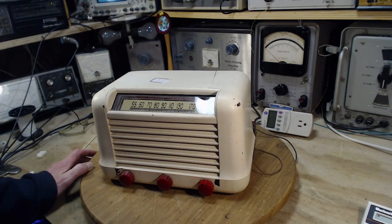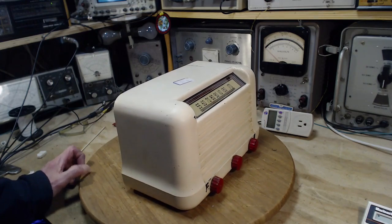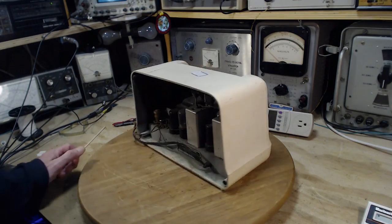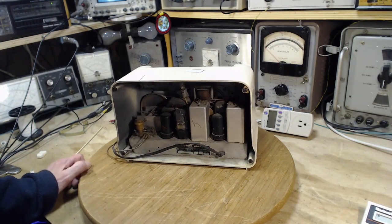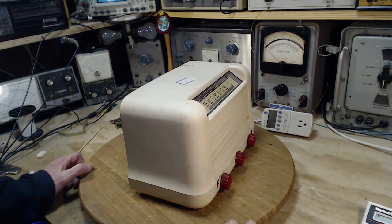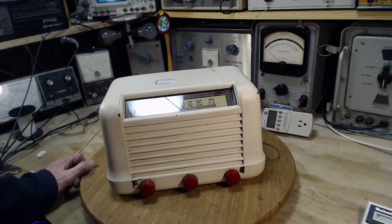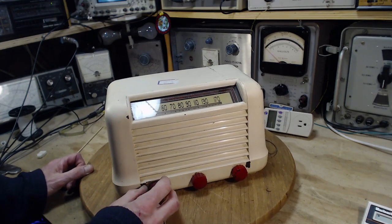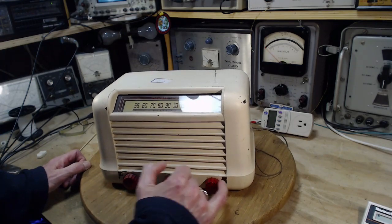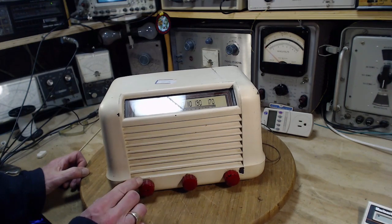That's the on-off switch. So the cabinet has kind of an interesting look to it, but it's either been painted during its life or it was painted at the factory. If we look in the back, I see it's all kind of a light color in here too. I think it's factory painted white. And of course it's taken a lot of wear over the years. You can see here, this is finger wear from working the knobs. And the paint is even bubbly in here a little bit, so maybe it's from oils or something coming off people's fingers, who knows.